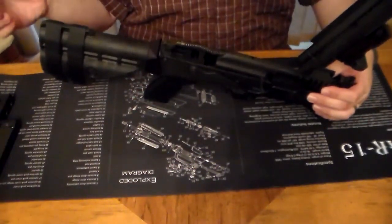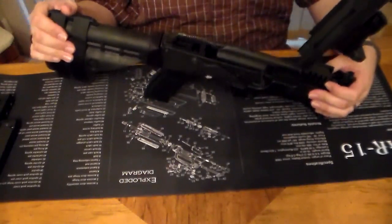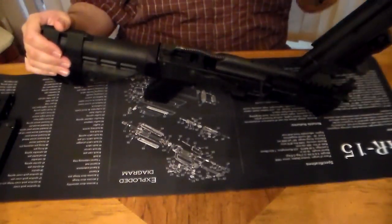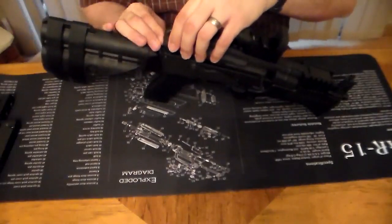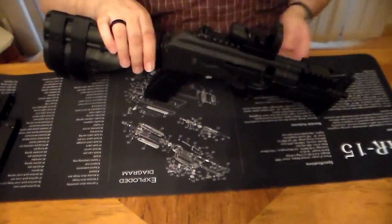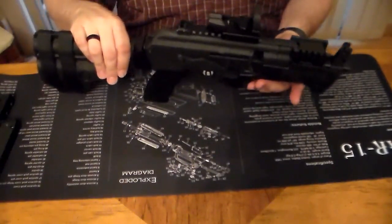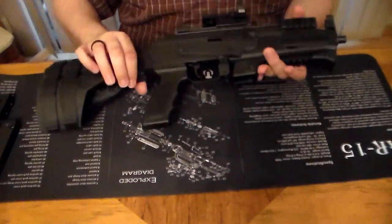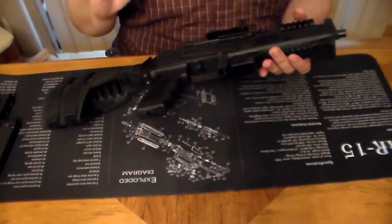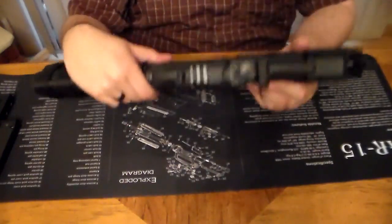It disassembles just like an AK. Your bolt housing and everything is exactly the same as an AK-47. You're not going to see any surprises here if you're familiar with the Kalashnikov variant of rifle. And yeah, you can get rough with this thing. It's Mother Russia all the way. It is solid and tough. Good features about this weapon. I mean, it's like any other pistol caliber carbine.